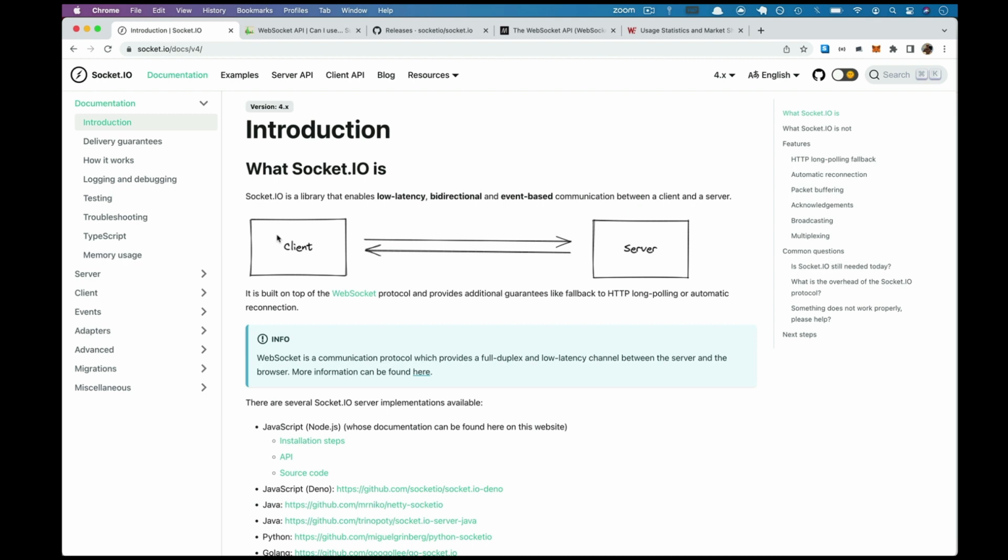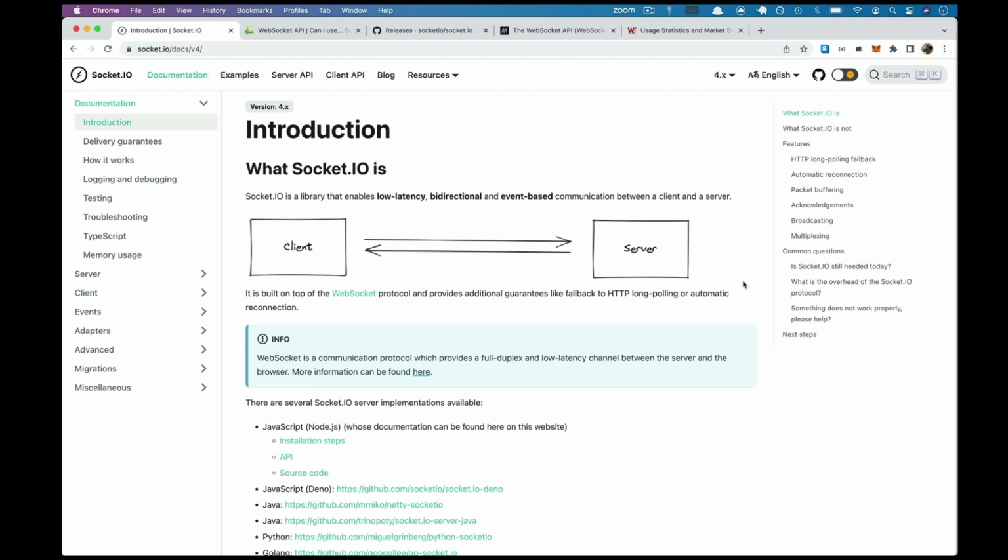With Socket.io and then WebSockets, they are connected all the time. So we establish a connection here on the client with the server, and it's more like a telephone call where if either side has something to say, they just say it. There's no reason to connect because you're already connected. There's no reason for the client to have to say something first. The server can say something first. You get the idea. Okay?